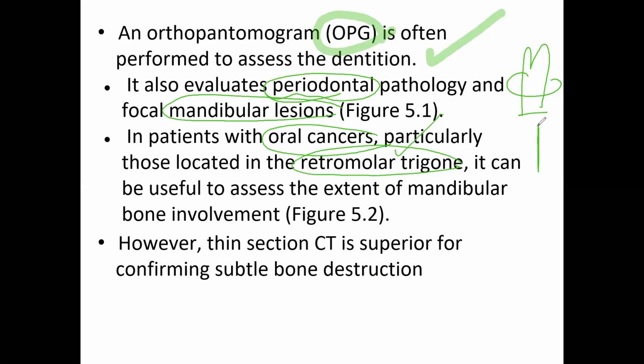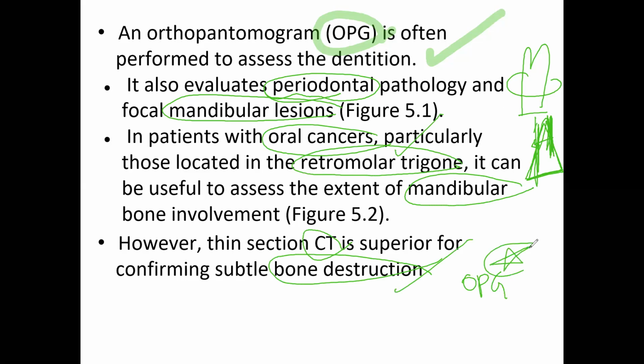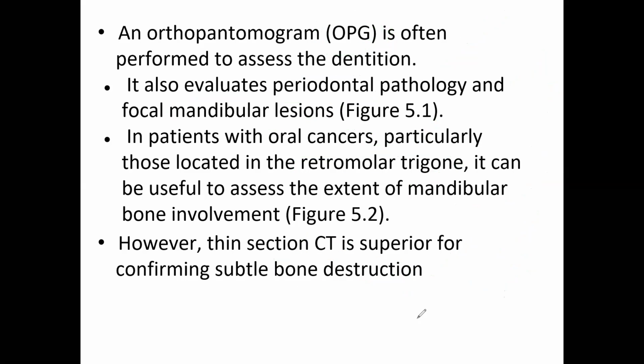So what is the retromolar trigone region? The one which is behind the anterior pillar, and from the anterior pillar you could see the lateral most part wherever the buccal ends. This triangular region is called the retromolar trigone region. It helps in the assessment of mandible involvement. Other than this OPG, you have the CT scan, which is more helpful for bone destruction. Any destruction of the bone, CT scan will be helpful. Keep all these things in mind, and then you can proceed forward.